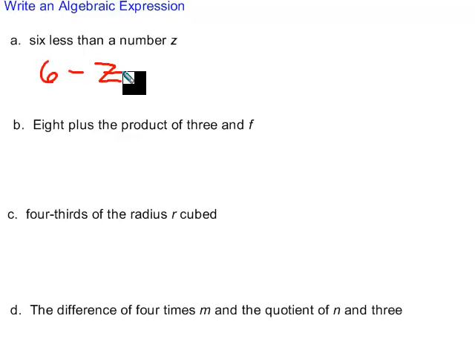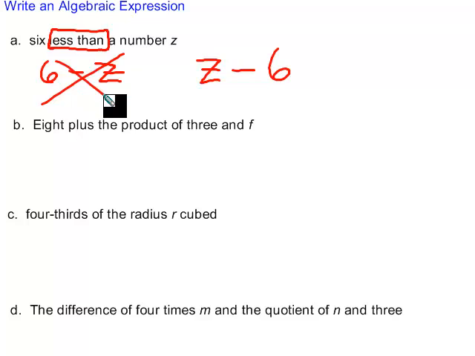That's wrong. Remember that one was blue? That one was blue on your table? That's the special one. You gotta think backwards. If I want $6 less than $10, I'm gonna take $6 away from that 10. So in other words, you cannot subtract in any order. You need to write this one backwards. So you'd have to write z minus 6. If I want 6 less than some number z, I need to take 6 away from it. I cannot write subtraction in any order, so that one would be wrong.